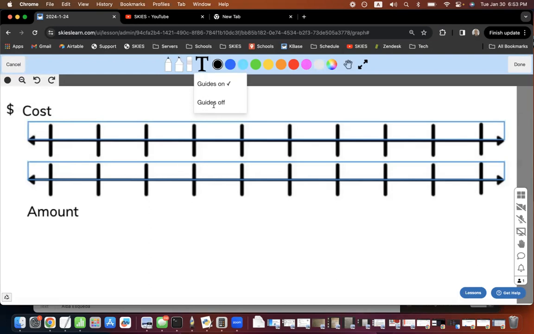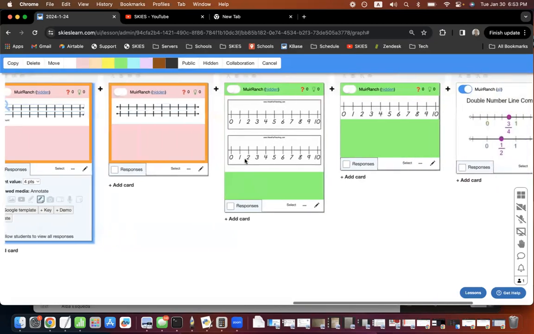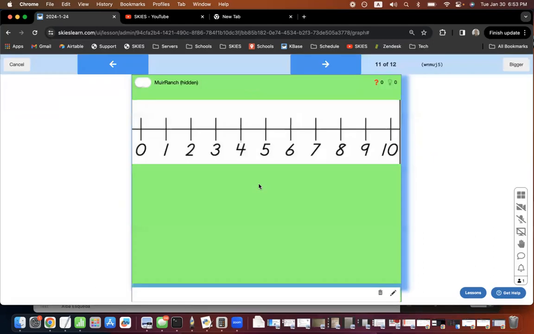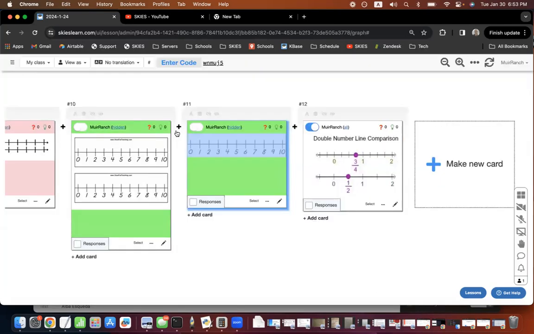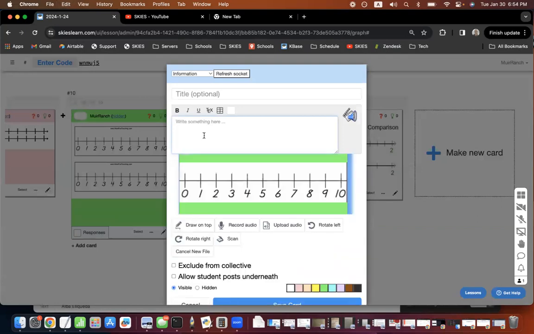If you notice the blue boxes, you can always turn the guides on and off. The blue boxes are the tool trying to help you with worksheets, but if it's confused because it's a grid, you can just turn them off, and you can always add more. And if you have your favorite one, as I mentioned, I'll put in the comments a link to how you just take a screenshot, so that if you were on your favorite website, you could take a screenshot, and then in Skies you can always just paste that into a card, and then you'd be able to work on that one.